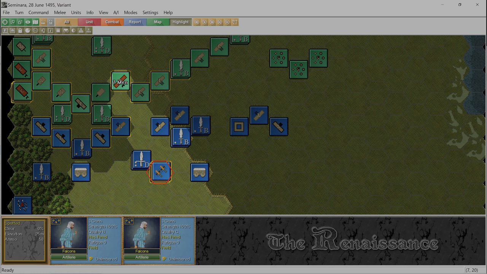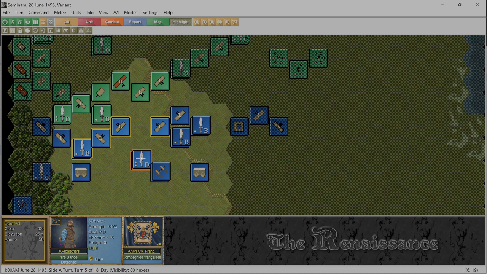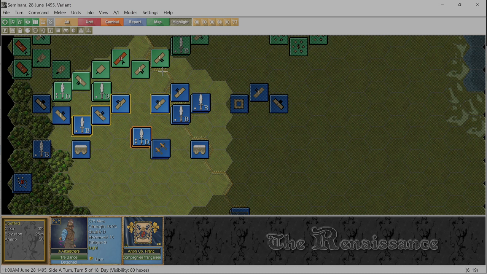So this divisional commander, of course, is only actually responsible for this one here. Well, he can help with the fire attack, but where do we want to attack? Do we want to keep hitting the dragoons, try to disorder them? Remember, the more casualties we can inflict, the higher the chance that they'll have to do a morale check.